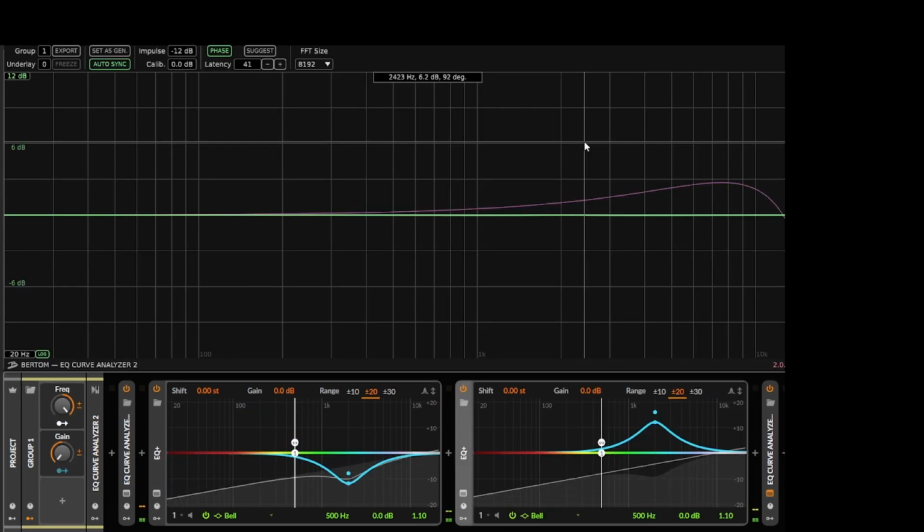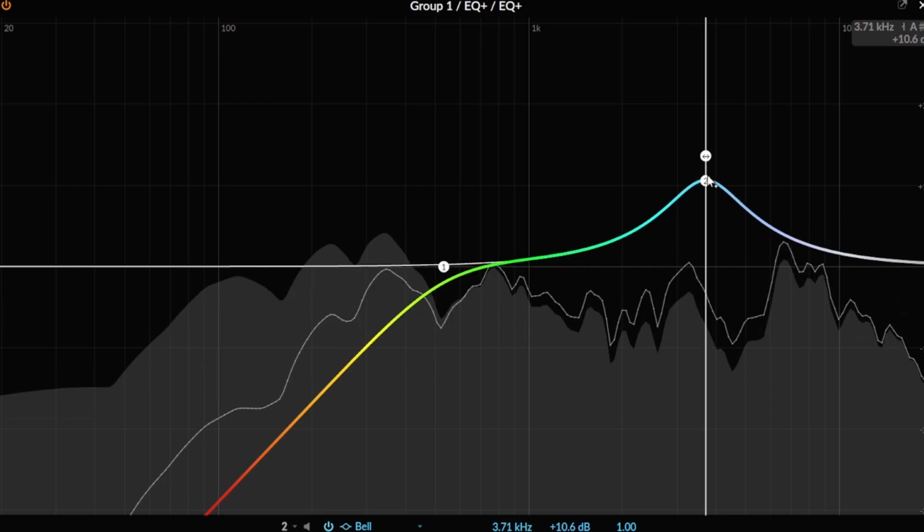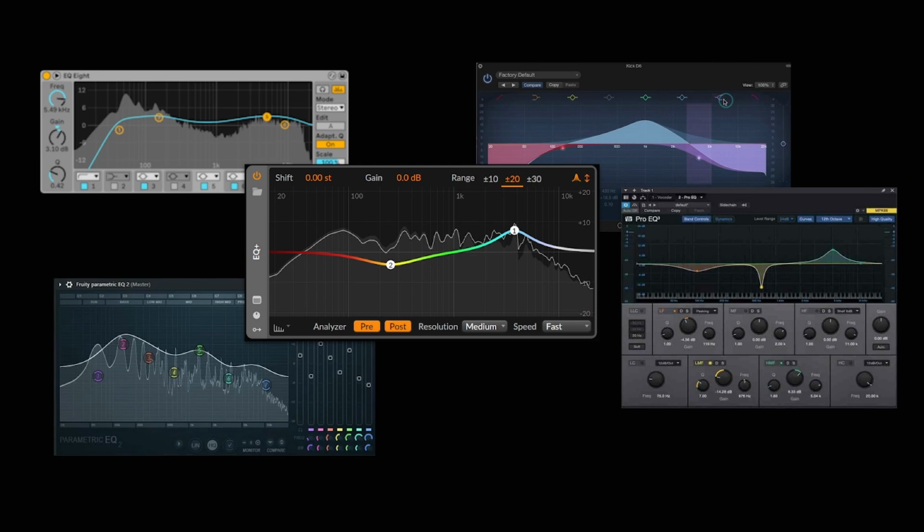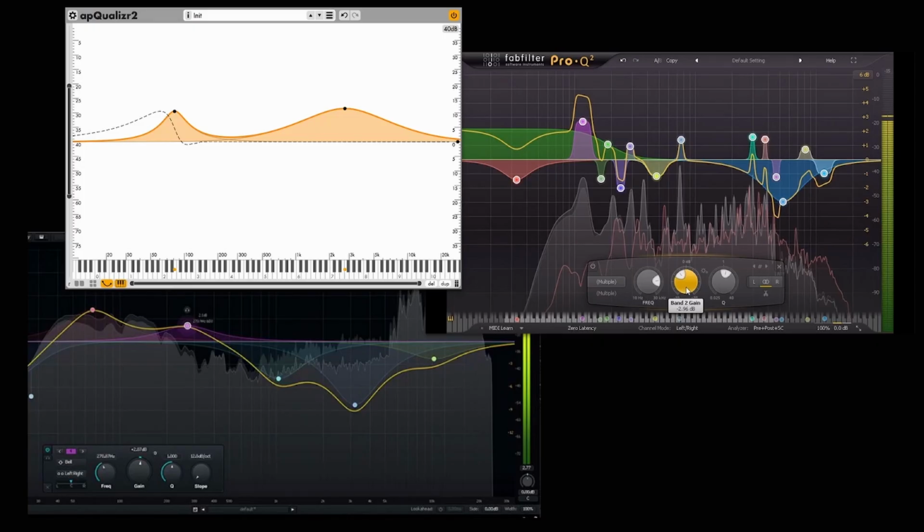There is another scenario in which this correlation of phase and frequency response will help us, but more on that in Chapter 2. Chapter 2. Linearity. All clean digital EQs are linear. This probably includes your stock parametric EQ and also something fancier like Pro-Q, Kirchhoff or AP equalizer.